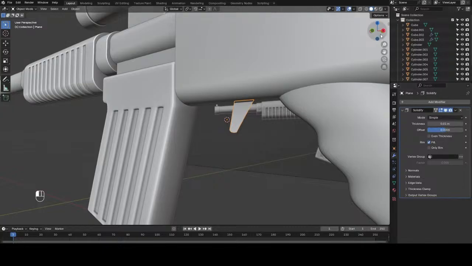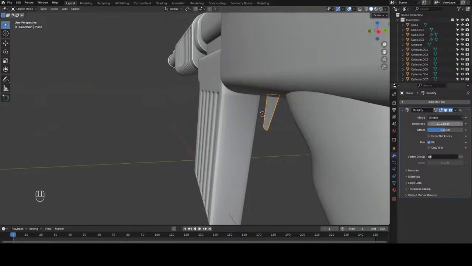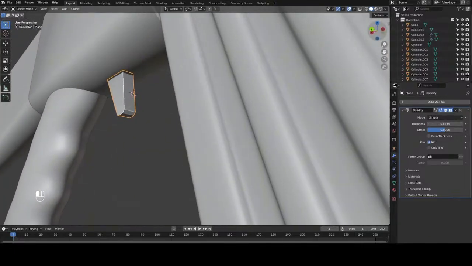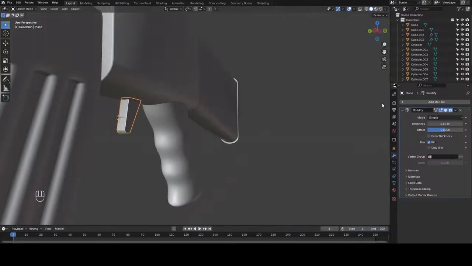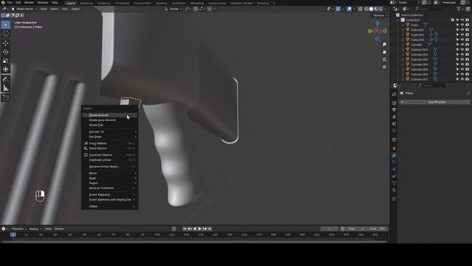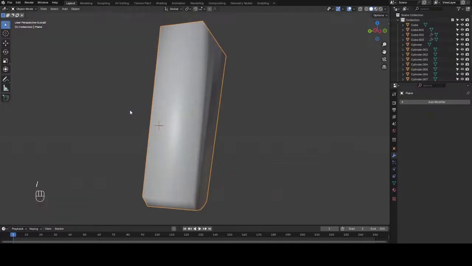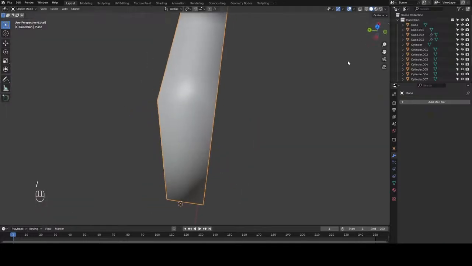Alright, now let's increase this, and let's increase this like so. Alright, so let's apply this and then shade smooth.